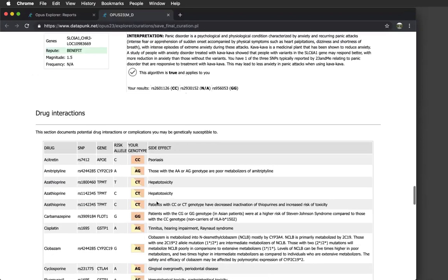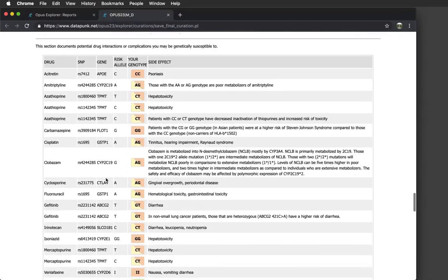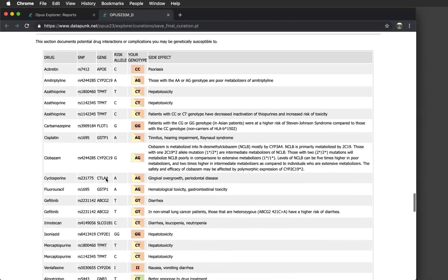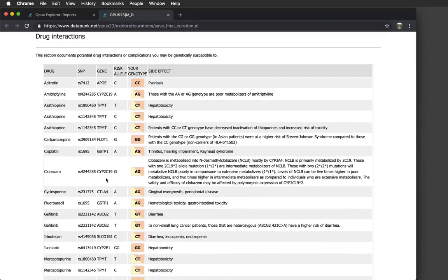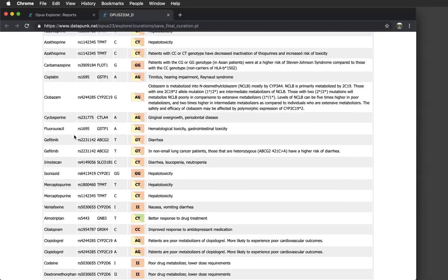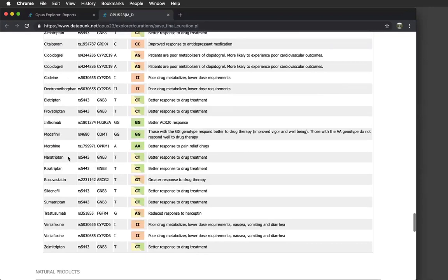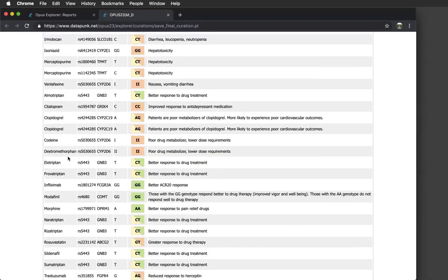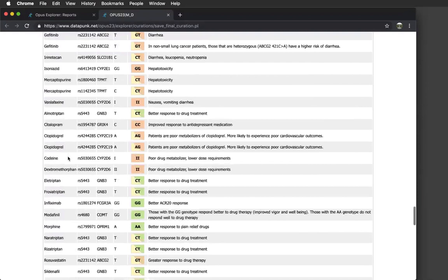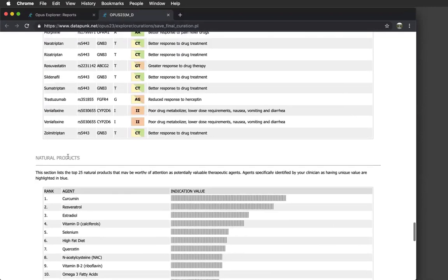And then we can see drug interactions, so whether or not there is a possible negative interaction they should be aware of. They might not be on any of these drugs for now, but in the future, this is good information to have. And actually, we don't see their medication on here, metoprolol, so we know that they might not have a genomic side effect from that, whether it's bradycardia or just an abnormal reaction.